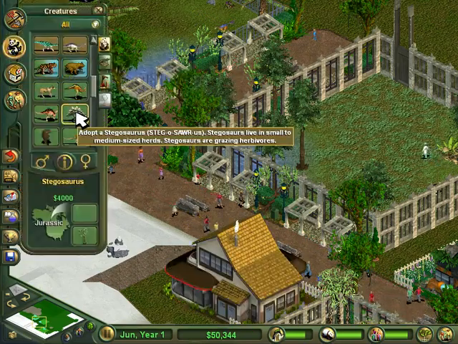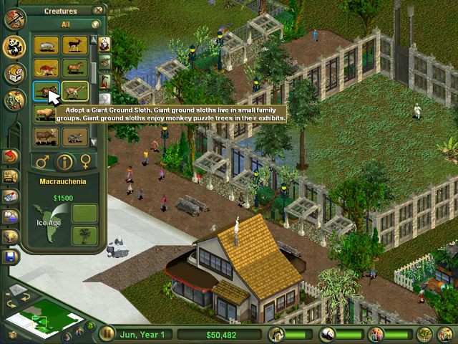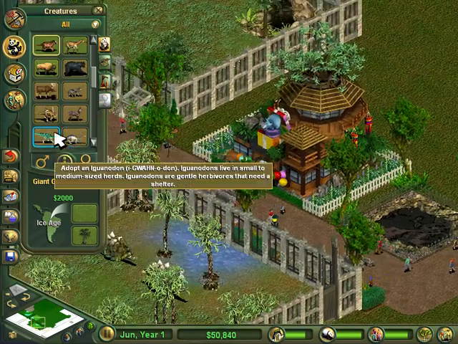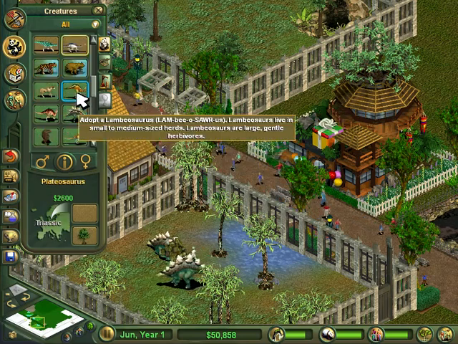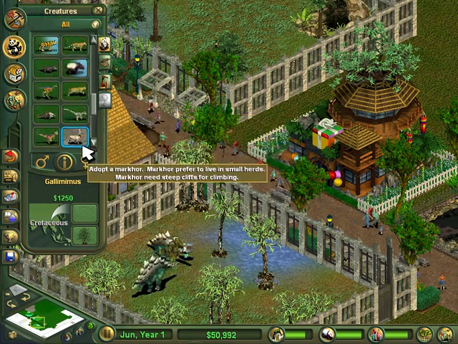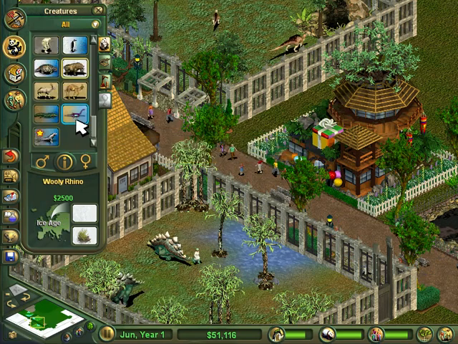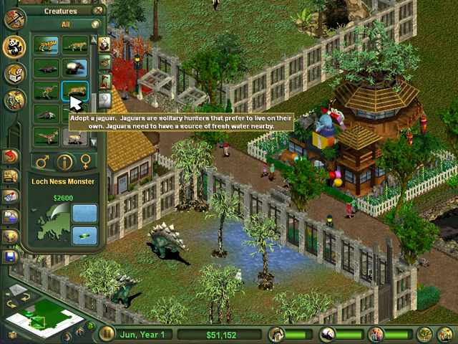let's see, what were our options again? Let's just go all the way through, see what we got. We've got Macrochenia, Giant Ground Sloth, which might work out in our favor because we have all this snow and ice around, so we could leave some of it while we work with them. We've got Styracosaurus, Iguanodon, Plateosaurus, Lambeosaurus, Gallimimus, or as I like to say, Gallimumus, Herrerasaurus, Allosaurus, Sabertoothed Tiger, Giant Tortoise, Woolly Rhino, and I guess technically Loch Ness Monster, because, you know, that's a dinosaur.